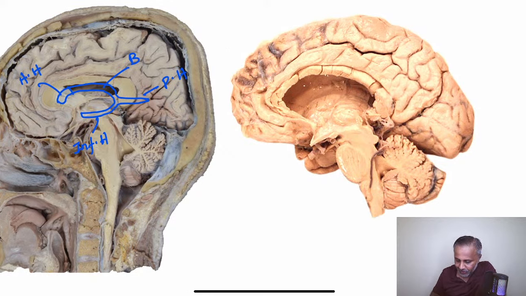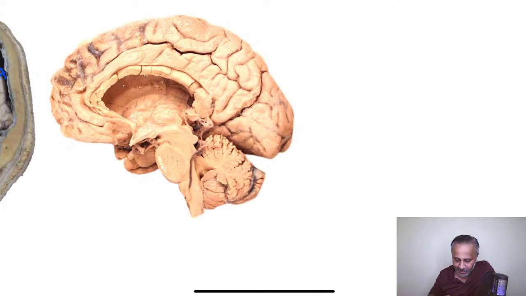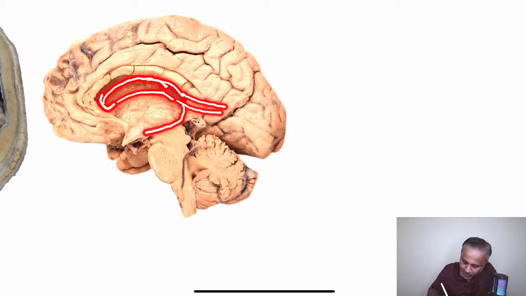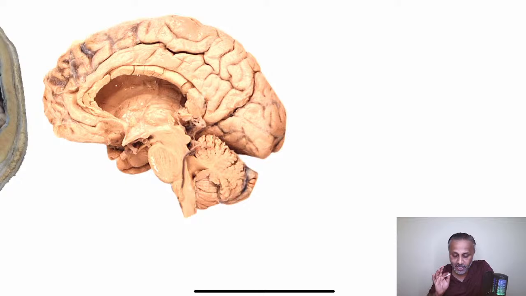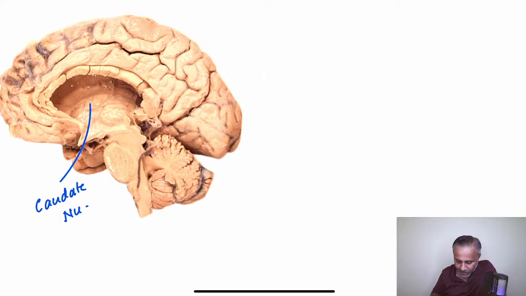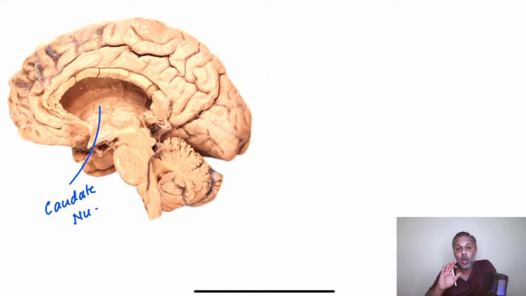Now let's come back to this diagram. What you see here is again the cavity of the lateral ventricle. This is its anterior horn, and this is the region of the body. What you cannot see is the posterior horn and the inferior horn. Why this image? Here I want you to identify one important nucleus. This is the caudate nucleus. So in order to understand the relations of the lateral ventricle, you must know its relation to the caudate nucleus and the corpus callosum, two C's.